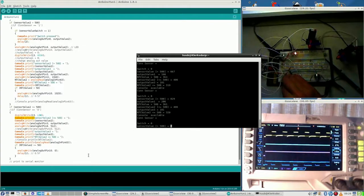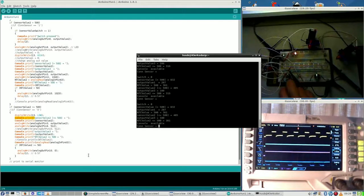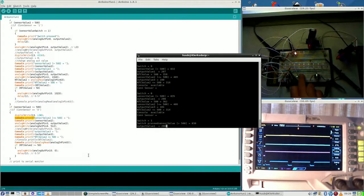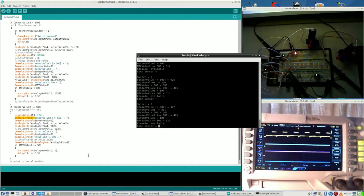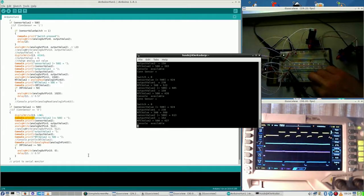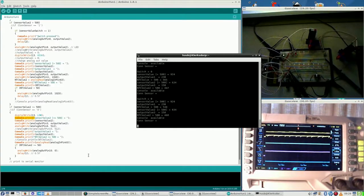A running motor is always nice to see. The button still works. Yep. And truth be told, due to the slowness of the camera, the image with the bare eye is worse than what you see on camera.